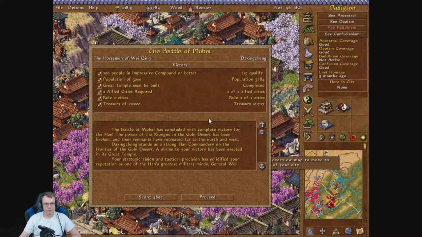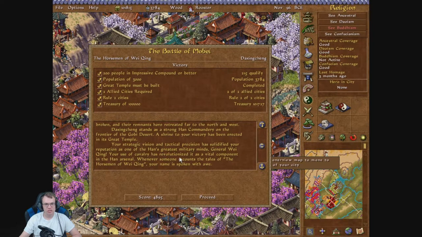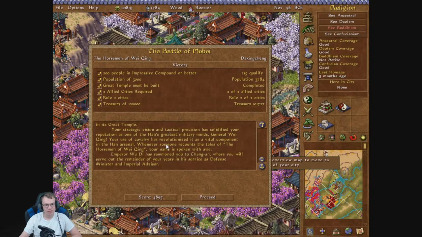Battle of the Gobi, complete. Battle of the Gobi has concluded with a complete victory for the Han. The power of the Xiongnu in the Gobi Desert has been broken, and the remnants have retreated far to the north and west. Daxing Cheng stands strong as the Han commandery on the frontier of the Gobi Desert. A shrine to your victory has been erected in its great temple. Your strategic vision and tactical precision has solidified your reputation as one of Han's greatest military minds, General Wei Qing. Your use of cavalry has revolutionized it as a vital component of the Han arsenal. Whenever someone recounts the tales of the Horsemen of Wei Qing, your name is spoken with awe. Emperor Wu Di has summoned you to Chang'an, where you will serve out the remainder of your years in his service as defense minister and imperial advisor.